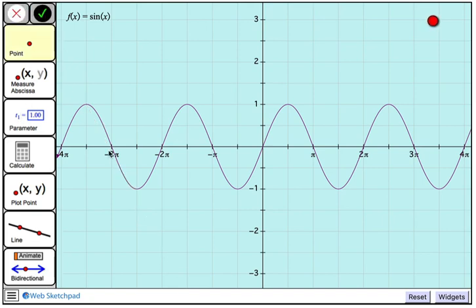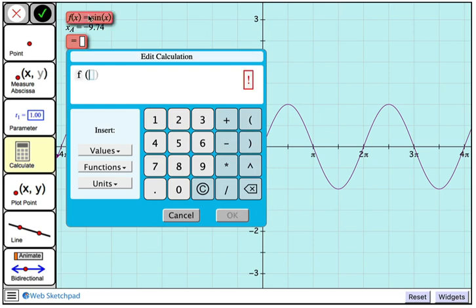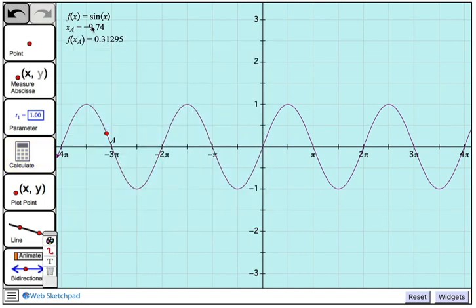I'm going to start by putting a point directly onto my graph and using the measure abscissa tool to measure its x value. As I move through these steps, I'm going to move a little bit faster than I did in my first video because I assume by now you're comfortable with the nuts and bolts of how these tools work. I also now want to find the y value of point A. And to do that, I'm going to use the calculate tool and tap directly on my f of x and then directly on x sub a to compute f of x sub a. So here we have the x and the y value of point A.